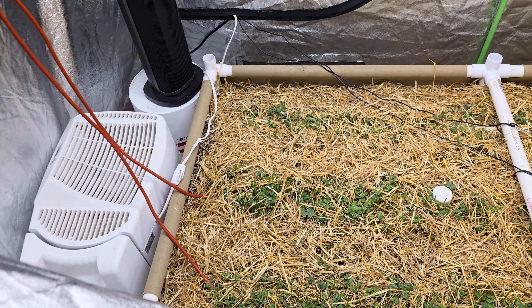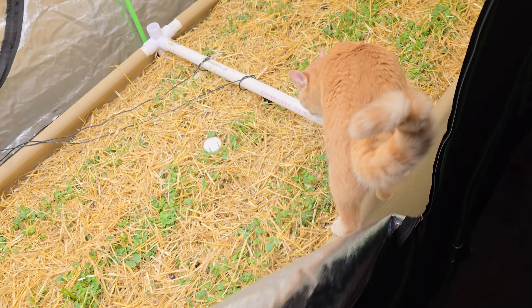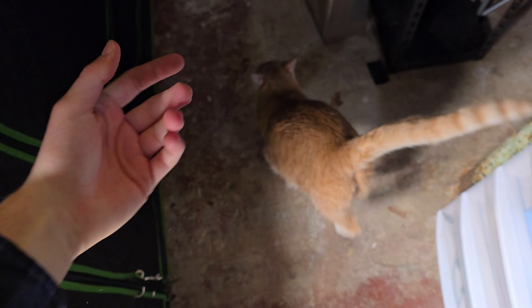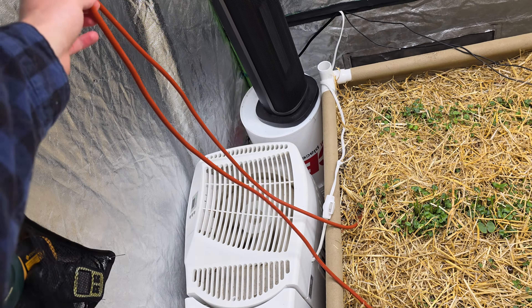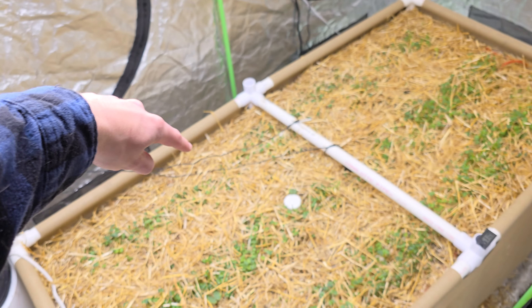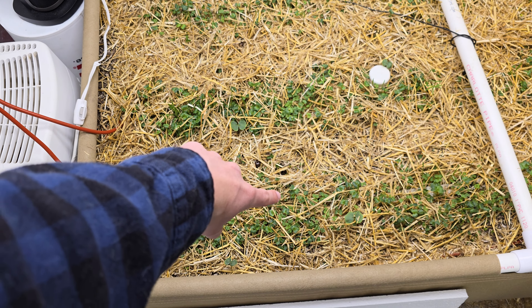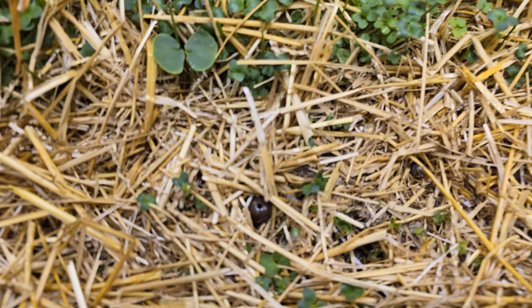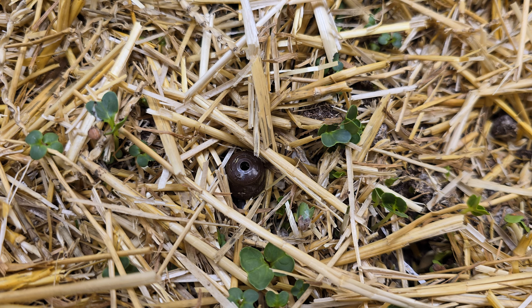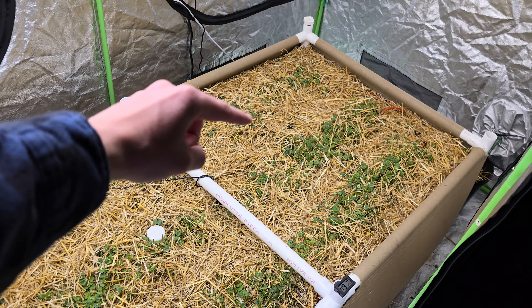What we've got going on is I've set up the blue mat automatic watering system with a gravity-fed intake. Our water is up here; the water level tries to stay at the top. These main lines connect to the bucket, they feed down in a big loop around the perimeter of the bed — that's the supply line. Off of the supply line I have smaller tubing that connects to a sensor — we refer to them as carrots in the blue mat world. This is my first go at it, and it connects to a sensor here, here, here, and here.